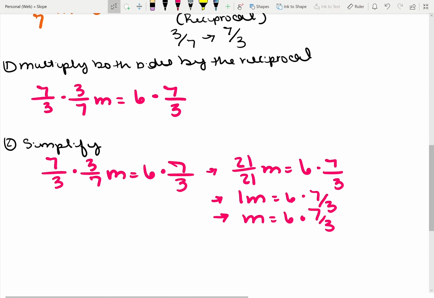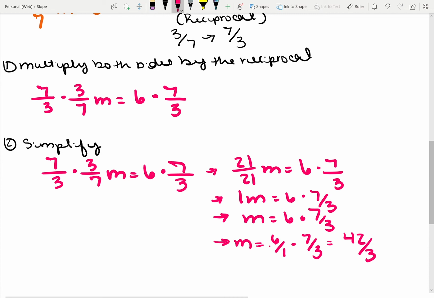Okay, and now as we notice here that we are multiplying a whole number and a fraction, know that when we're multiplying a whole number and a fraction, we can place a 1 in the denominator of any whole number, because we know that in any whole number, there's always an invisible 1 in its denominator if we rewrite it as a fraction. So we have a 6 over 1 times 7 over 3. And so we find that 6 times 7 gives us 42 over 3.